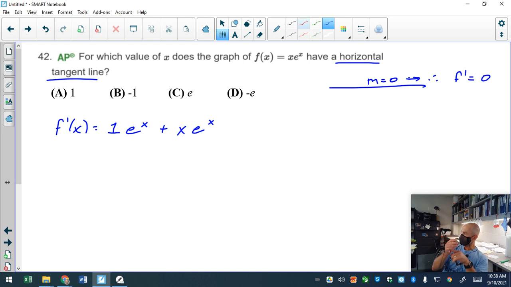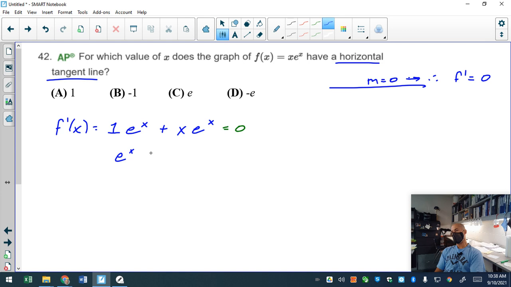So every problem we've done up until this one, we were given the x coordinate and we used the x coordinate to find the slope. This time we're given the slope and we use the slope to find the x coordinate. And places where the tangent is horizontal are very, very significant. We're going to be setting derivatives equal to 0 for a long, long time. As a matter of fact, we're going to do it so much that a lot of times you'll do it out of habit, even if you don't need to. Like you'll find the derivative and you'll just kick into autopilot, set equal to 0 and solve. So we need to channel our algebra skills. How would you solve this?